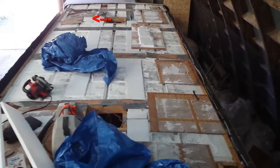You can see there's one odd shape up here indicated by the red arrow. Some of that had been removed when I cut it with a circular saw and pulled the roof pieces off. But most of them went from side to side in regular intervals. You can see here there's the one, and then there's another one a little farther up, and then a little farther up yet there's another one going across.